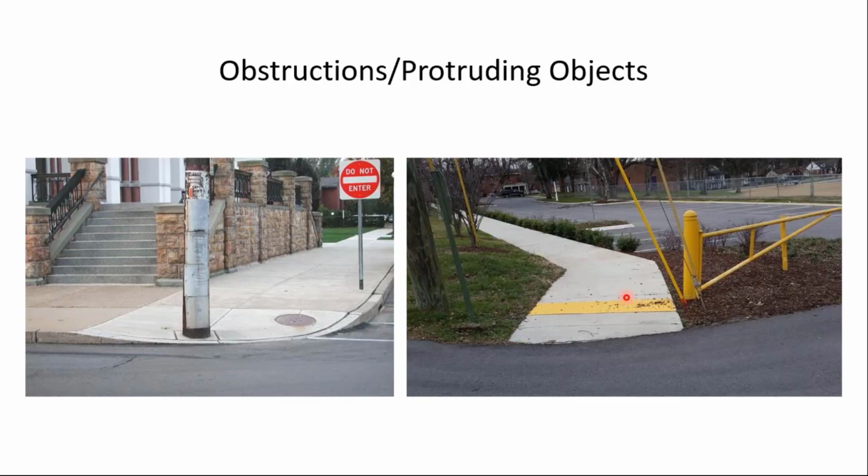Someone can be harmed by running into not only a guy wire, but it could be a tree limb, it could be a sign, or whatever it might be. So we do need to pay attention to those protruding objects. And I'm not sure what happened here. My guess, my hunch, is maybe the designer didn't make a site visit to see what the details of the site were.